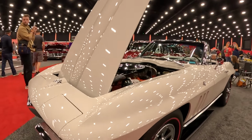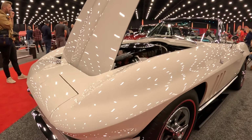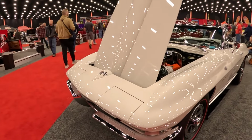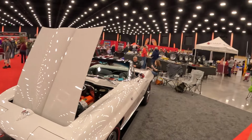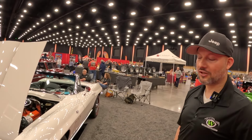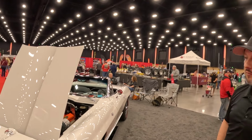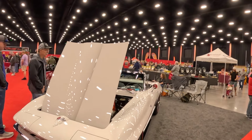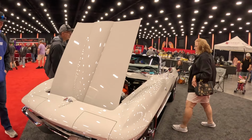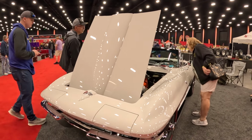What did you start off with? He dropped it off complete, but it had been in his basement for over 20 years, and it was just nasty. Rat's nest, cobwebs. I mean, it was terrible. But it was in good shape. It had some damage on the right front from years ago in a parking lot accident, but other than that, the body was nice. It just needed a lot of TLC, a lot of adjustments on the gaps. But it was an original Ermine White.